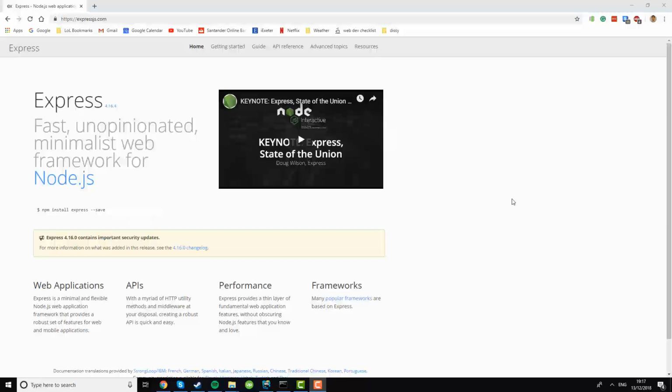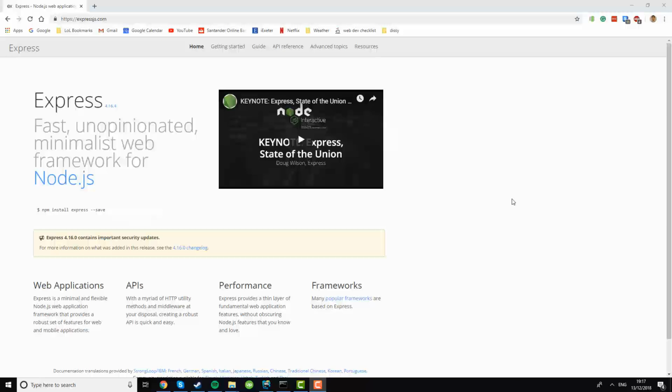MongoDB, which is a database pairing that's common with Node.js, Express, which we'll learn about in this chapter and use throughout the rest of the course, and Node, which we've already learned about and will continue to learn about on this course. We won't cover Angular because it's a front-end component. The MEAN stack is perhaps the most commonly used stack that uses Node.js because they all work well together.